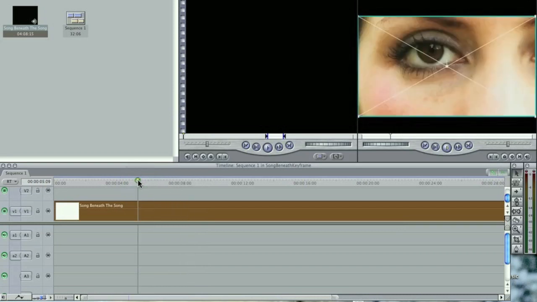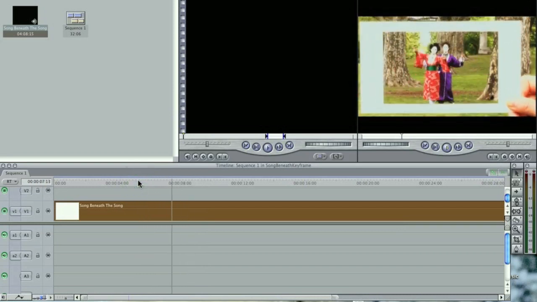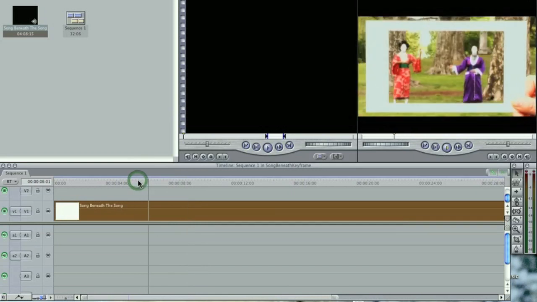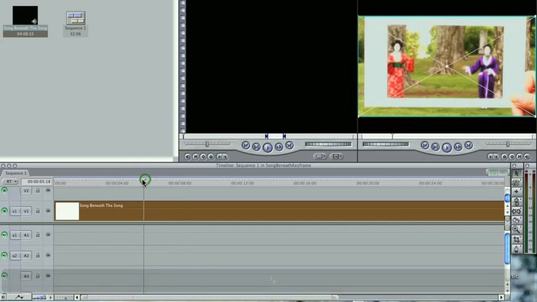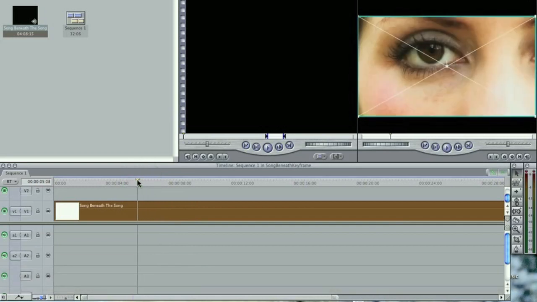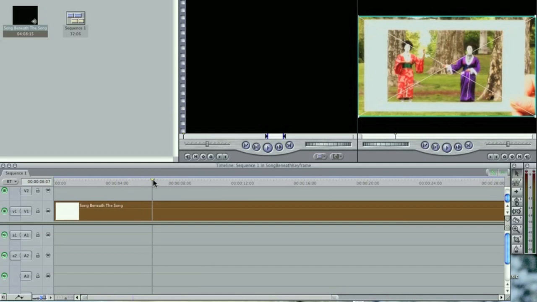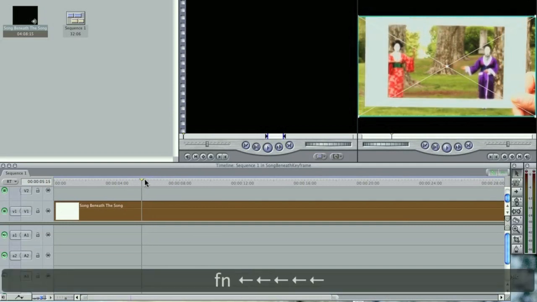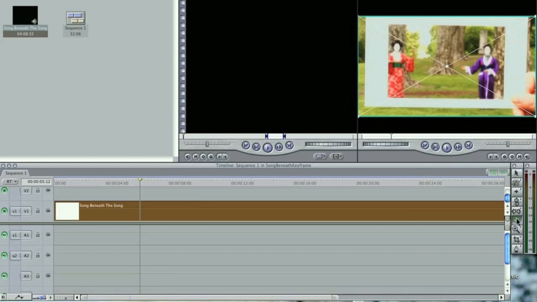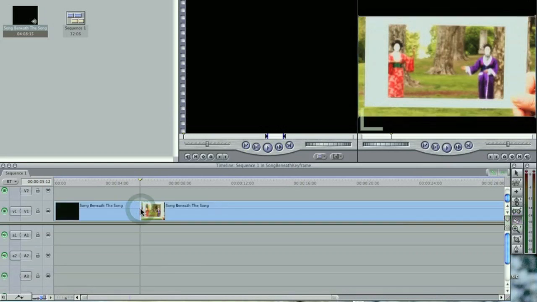Like any application, there are various ways you can do this. I'm going to show you how I'd tackle this. So first thing we need to do is split the clip, and I want to isolate this part with the card. So if I just use the left and right arrow keys, there we go, so that's the one. If we select the razor blade tool and make a cut, we've now split the clip into two.